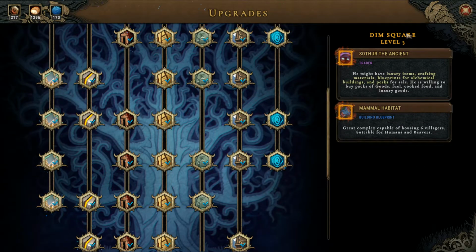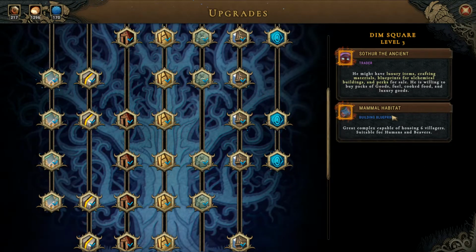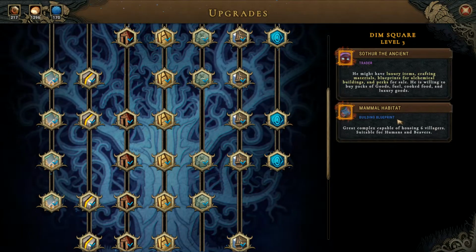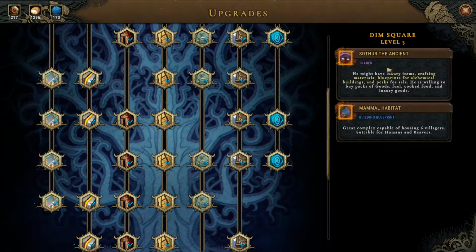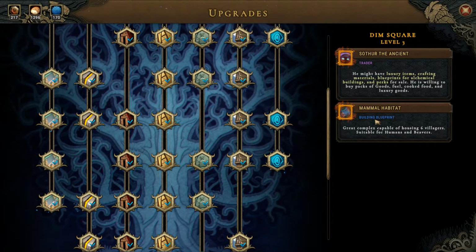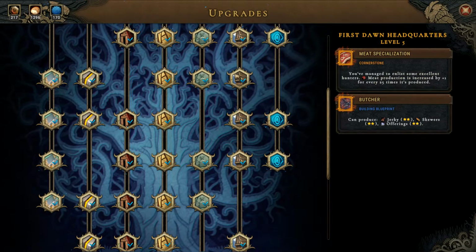There should not be this sort of thing where a lot of folks, for instance, look at dim square level 3, and we all know how bad mammal habitat is, right? This is such a bad blueprint. We hate it. And we're just like, oh, we don't even want to unlock this, even though you can get Soul through, who's a pretty cool trader. But you don't want to even unlock this just because mammal habitat's such a bad upgrade.